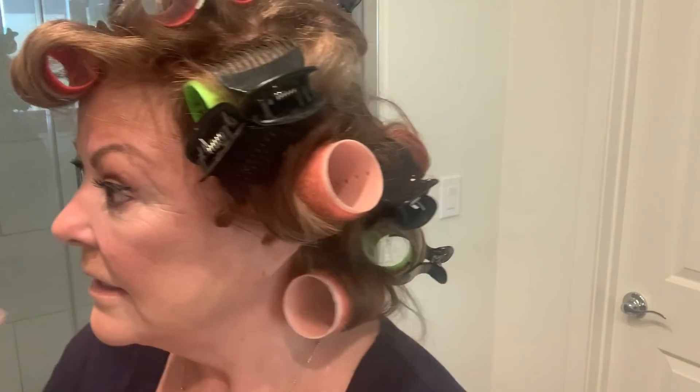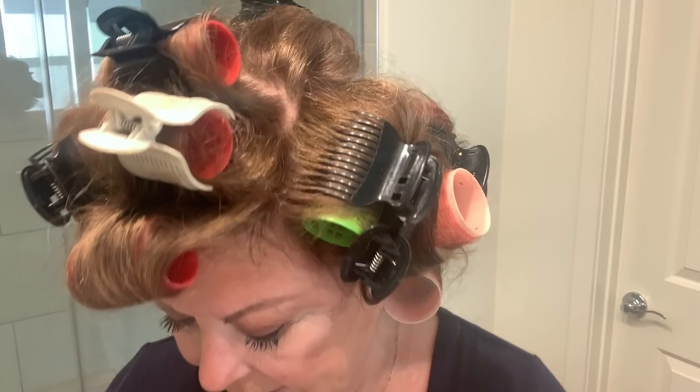It got cold — I actually said to Mr. Swoon, 'I've got to go indoors by the fireplace,' because it got really cold. I was going to do my lipstick but the one I like is in my purse, so I'm going to go get it. I'm back — I got my favorite lipstick. This is the Ink Crayon Super Stay by Maybelline. I just pulled the curlers out, not all of them yet.